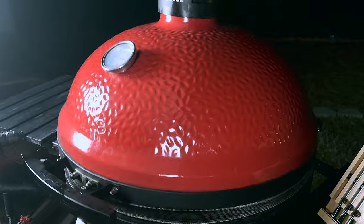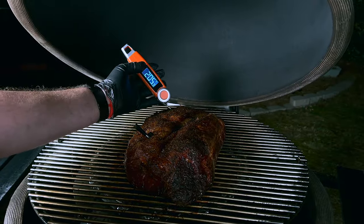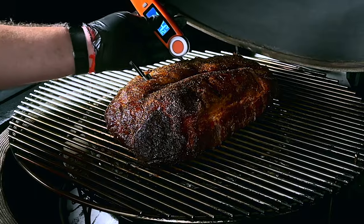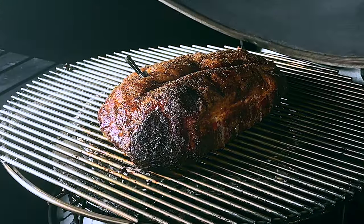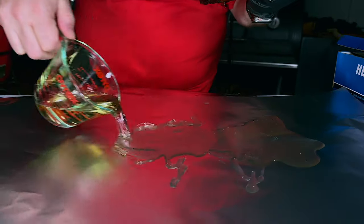Okay, I'm really hoping that we're there. Oh, look at that, big difference. Turning it around made a big difference. So let's get this thing over and wrapped. All right, so we're gonna put the tallow on the bottom, not over the top.